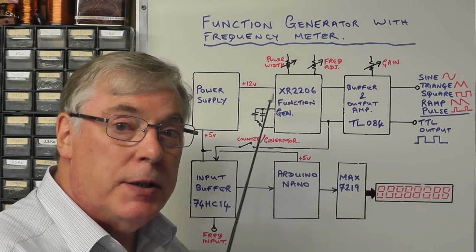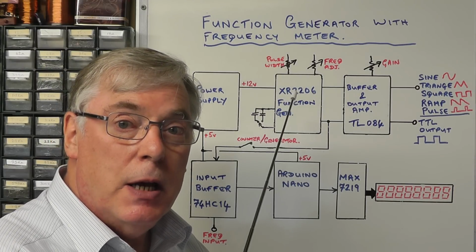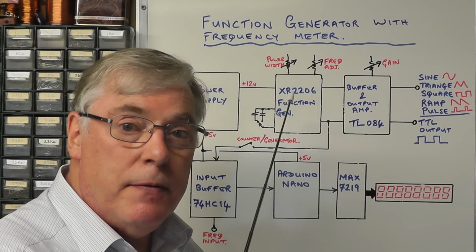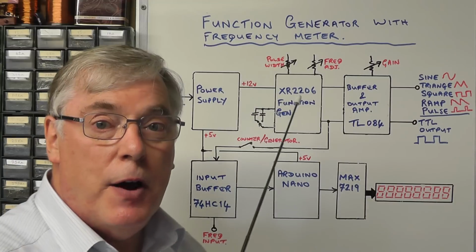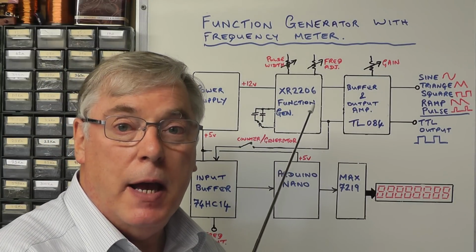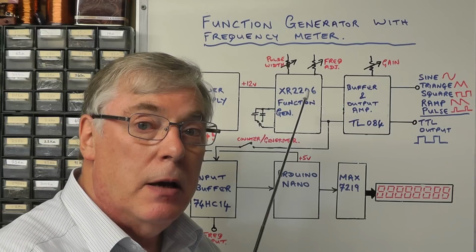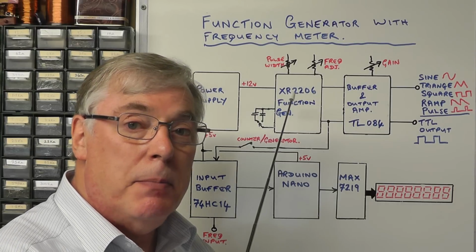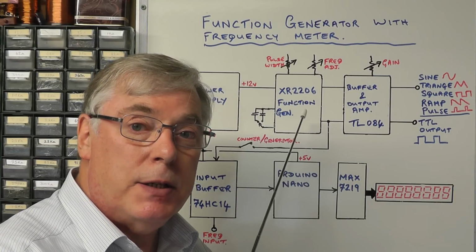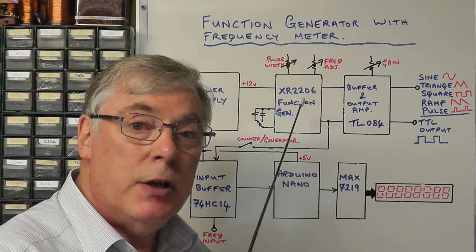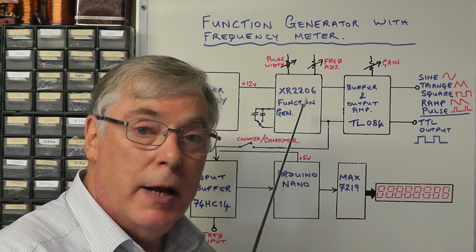Now this particular IC can be configured to a number of output configurations to provide either a square wave, a sine wave or a triangular wave, and it can even provide pulses or a ramp signal on the output if you wish. The frequency of the output is determined by a simple capacitor resistor network. The capacitor determines the frequency range and the resistor provides frequency tuning within that range.